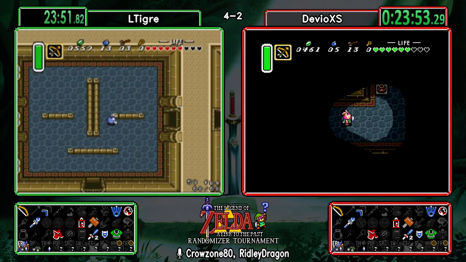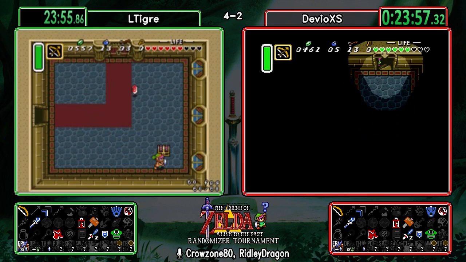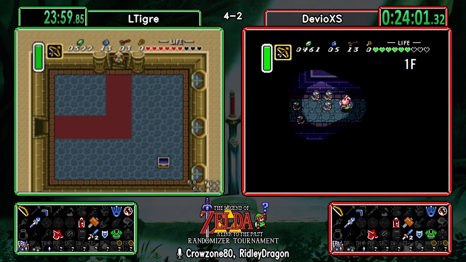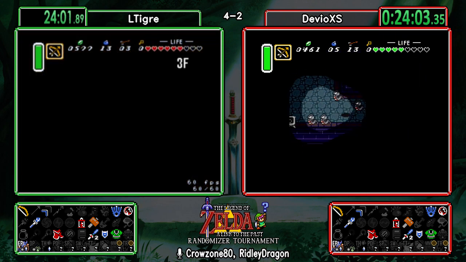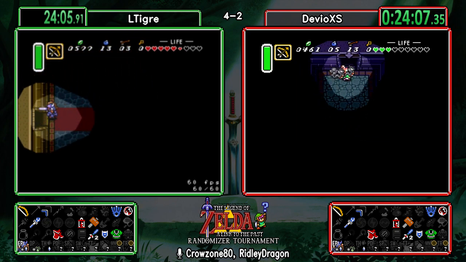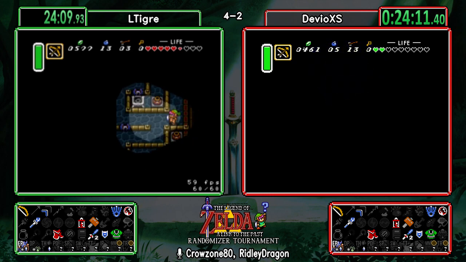This is gigantic. If Devio comes up with the gloves, he's going to take a big lead. If he does not, LTigre is going to take a big lead. Yeah, absolutely. That is 100% the case here. Devio looks like he's setting up a death warp, in the event that this doesn't work out for him.